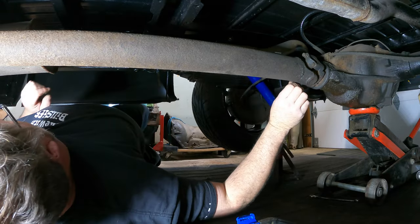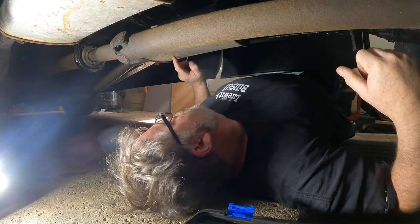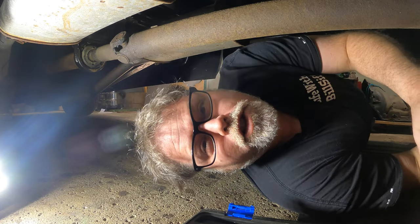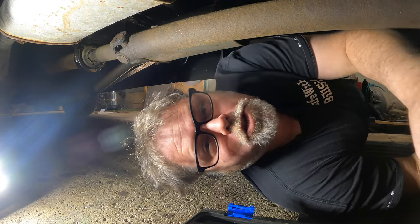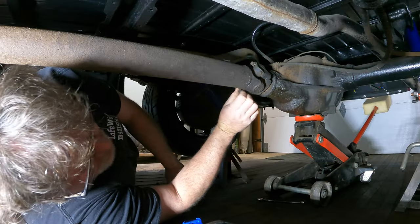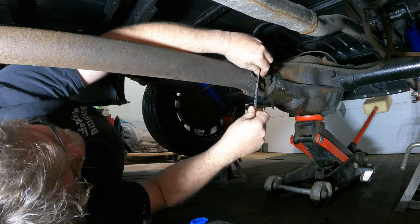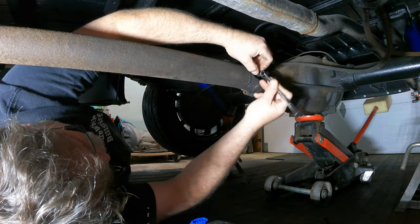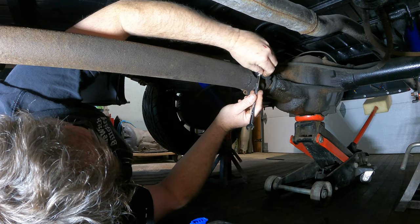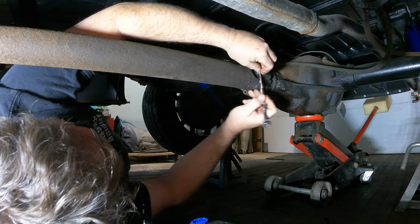Look how small they are. Maybe we got some Hooker — a Hooker buffers in this bad boy. Hooker competition. 305 with 400,000 miles on it won't be much competition, but they're competition mufflers, so that makes it worthwhile. Nothing like some good competition. All right, we got one off. This is a real slow process because I didn't get out the power tools for this job, which I should have, but I didn't. It is what it is. Who doesn't like taking their time to take off a drive shaft? I mean, that's me. I don't.